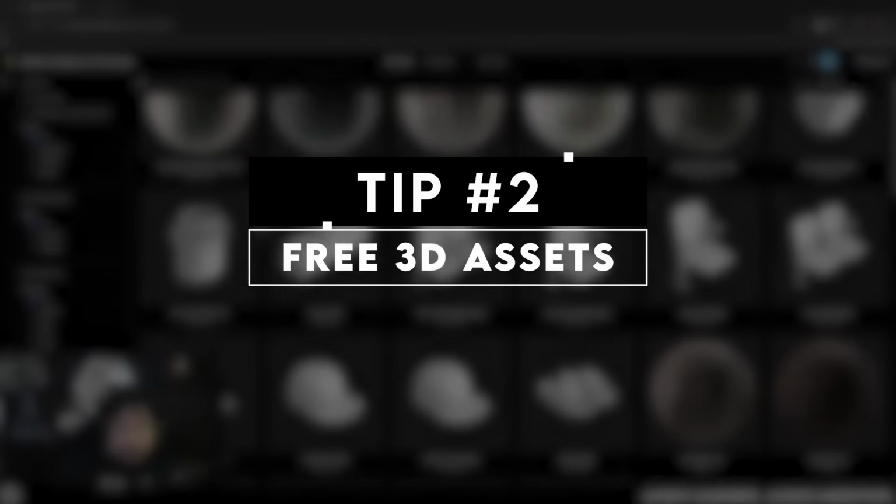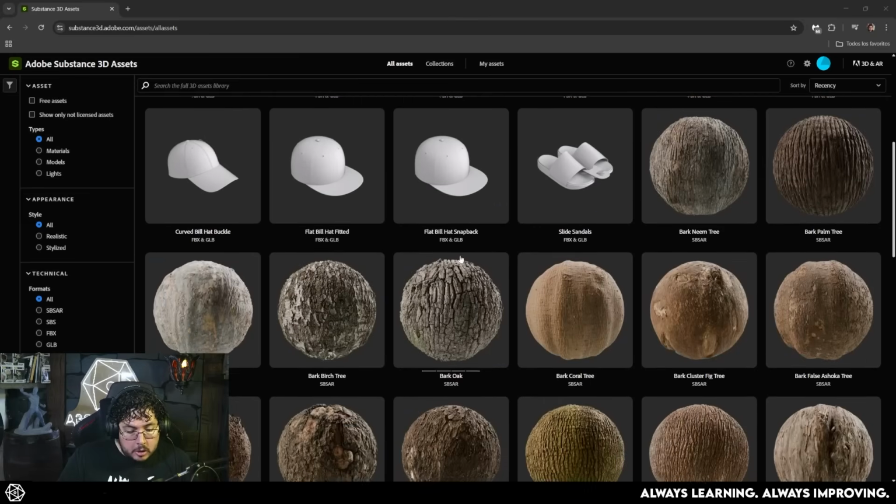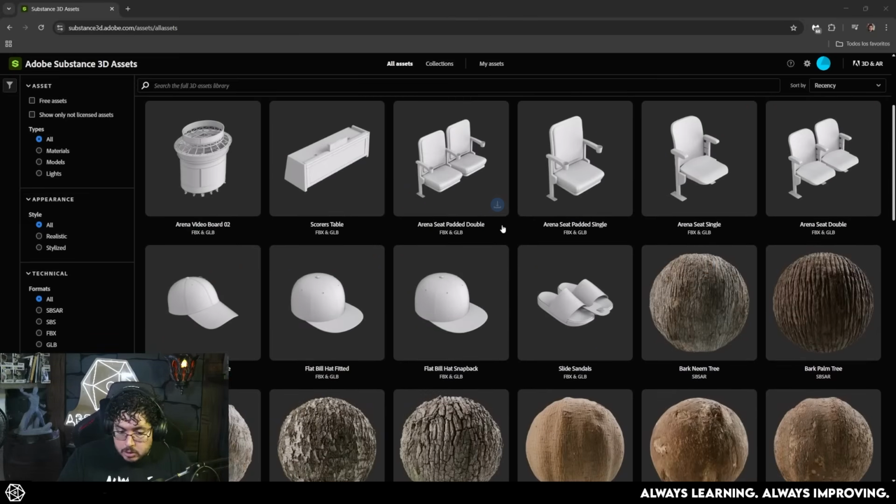Now, some of you might have missed this announcement a couple of months ago, but Substance Painter made all of the available 3D assets completely for free, as long as you have a valid license through the indie license, a studio license, or even the educational license. If you're a student or a teacher, you can get access to all of these different elements right here. Not only materials, but also models, HDRIs, everything.